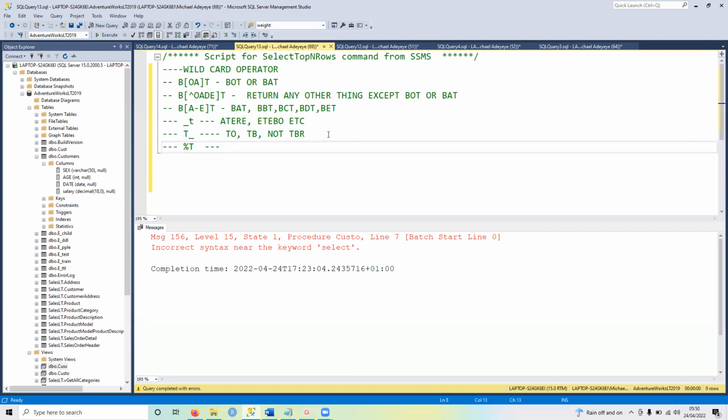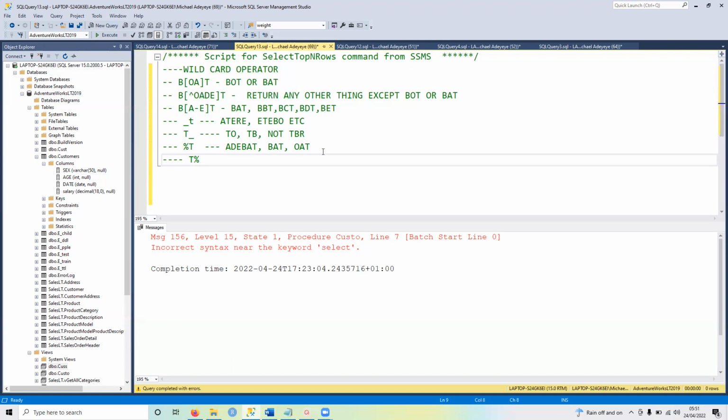So it can be Ade, Adebat. It can be bat. It can be oat, right? But all the words must end with T. So also it can be in reverse. I can say all words that start with T, right?